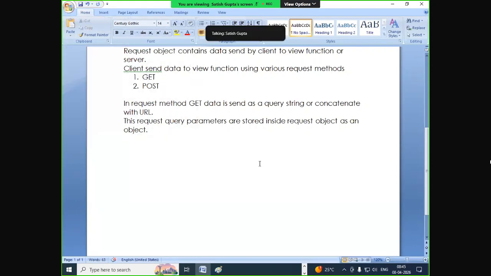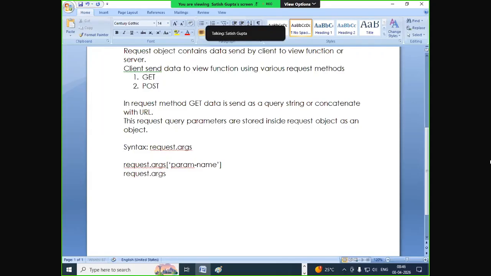args. How can you read it? What is the syntax? request.args. And if you want to read the data, you write request.args of the parameter name.